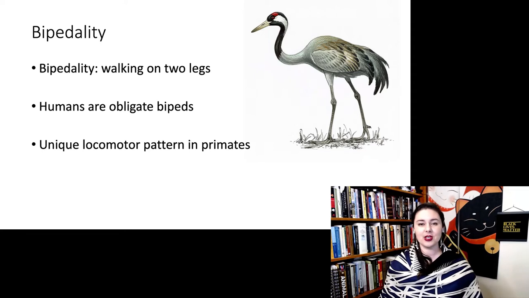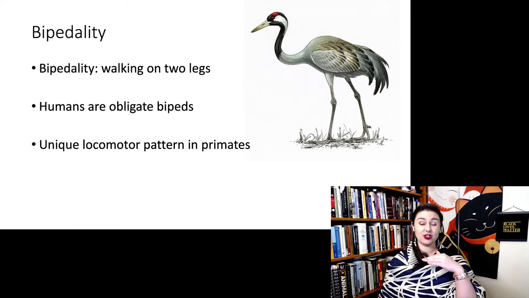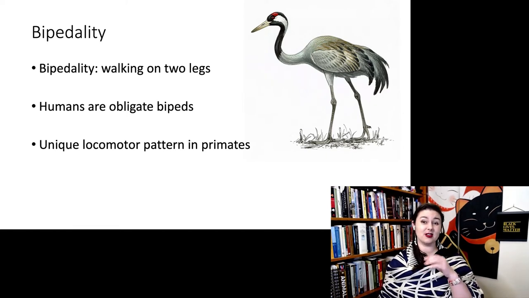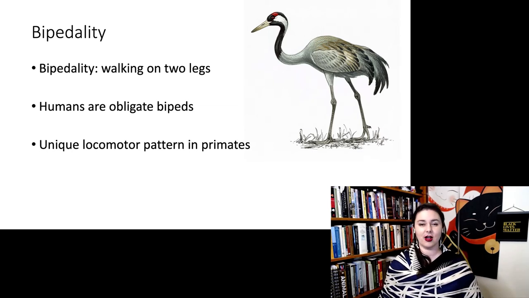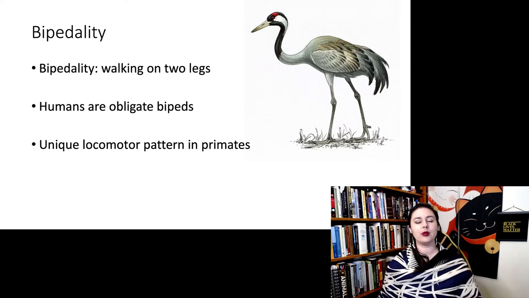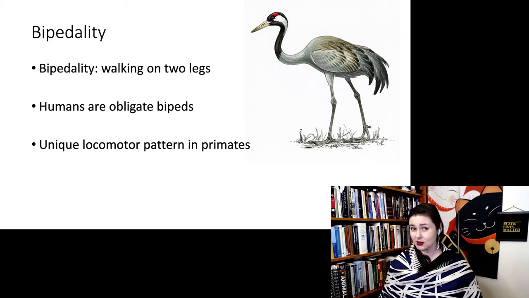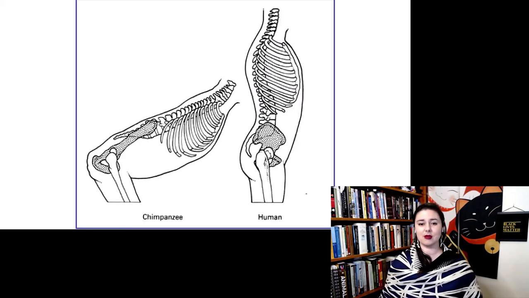Kangaroos are also bipedal, but the form that we use for bipedality is unique because you can see with this bird, their trunk is actually pretty much horizontal. And it's because of their long necks that their head is able to look upright. And kangaroos, they also have a bit more of an angle there because they counterbalance with their tail behind them. We don't have that. So we have to do something like this.